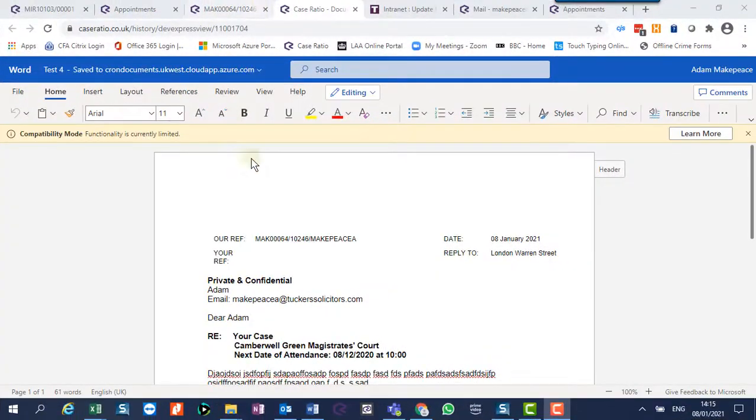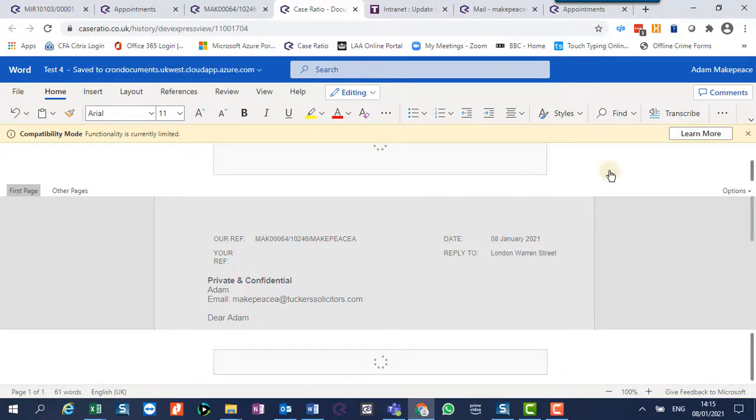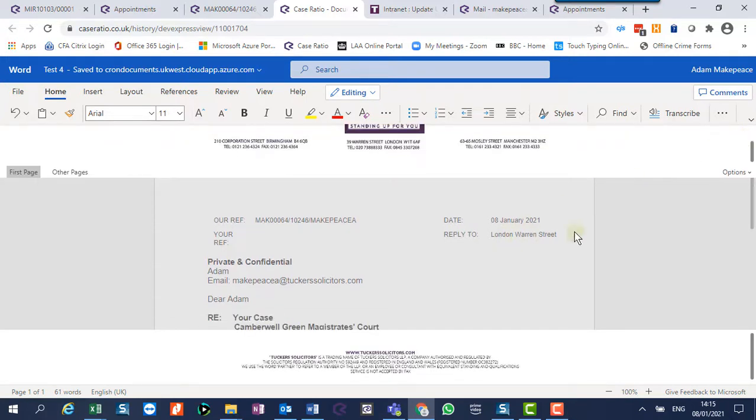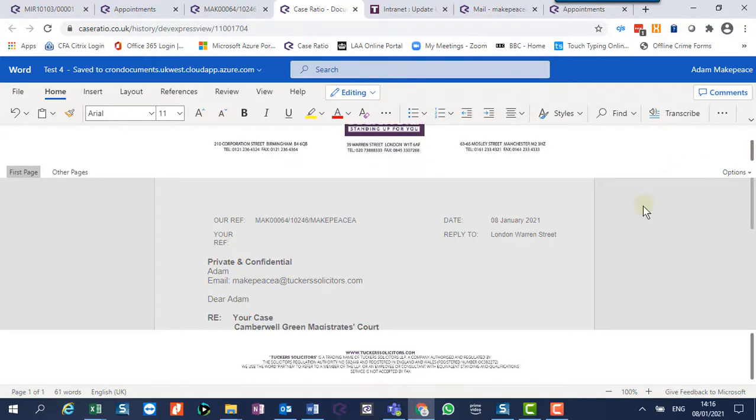So one other thing to concern ourselves with, just while we're getting used to this system, is that you can see that the letterhead isn't showing within the document itself. And this is a function of this online version of Microsoft Word. You can see that there's this button here which says header, and if you press that, it will show you the header and the footer that are being used. But this could be an issue for those people who are using different headers depending on the different offices or the different brand names being used, because you can't easily see that.